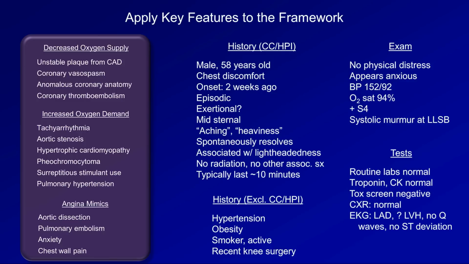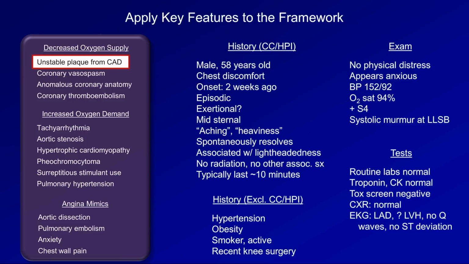To generate the focused differential, the best place to start is with the diagnosis mentioned in the framework, which is, overall, the most common cause of the chief complaint as characterized by the framework. So in this case, the framework categorizes Mr. Jones's chief complaint as unstable angina, and overall the most common etiology of unstable angina, at least in a 58-year-old man with multiple risk factors, is an unstable plaque from coronary artery disease. So we'll start with that diagnosis and try to link the most relevant key features to it.